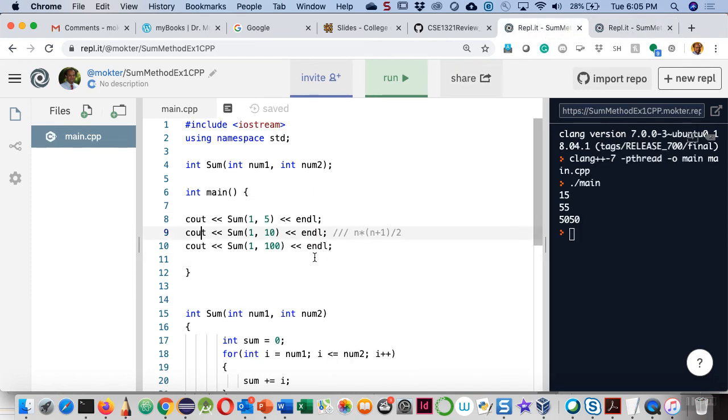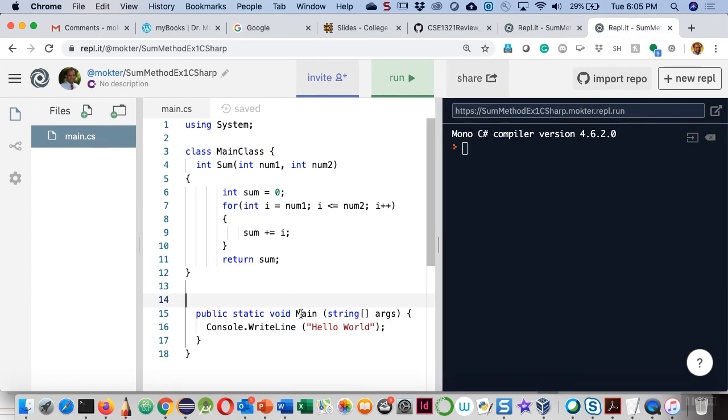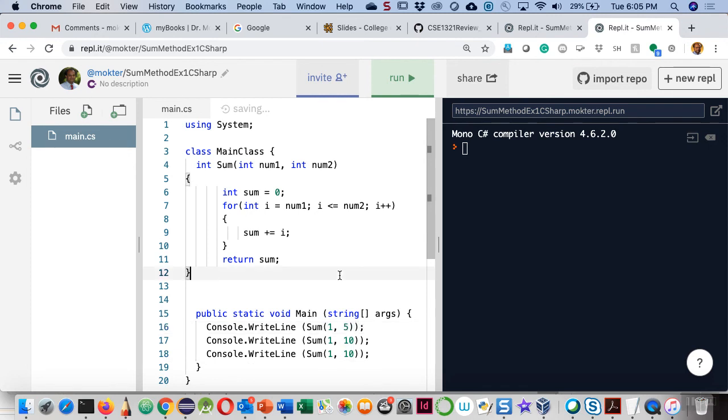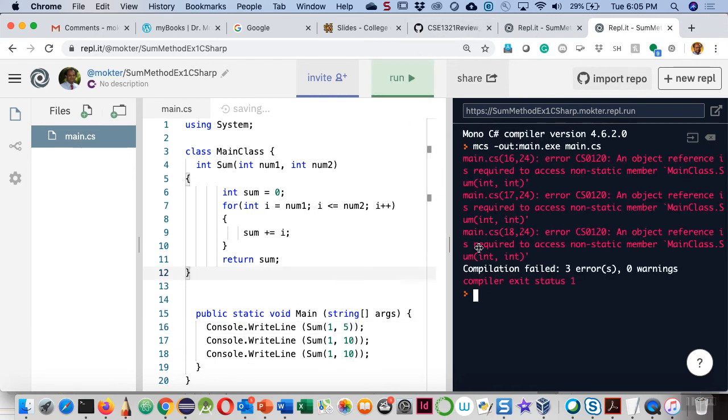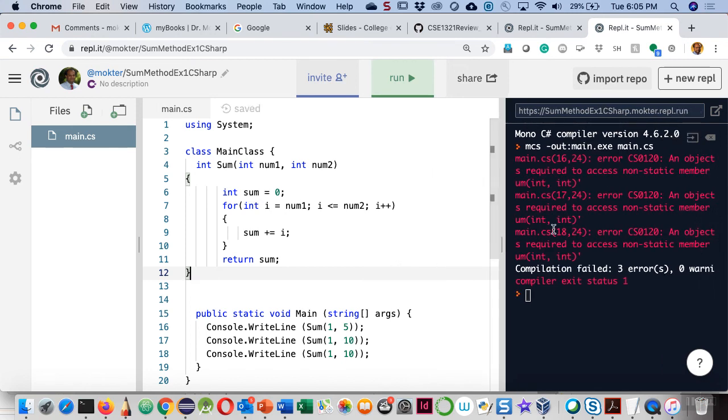In C++ we use cout, right? And in C# do we have cout? No, we have Console.WriteLine, for instance with sum over here. So one more time, I wrote 1 to 5. Okay, if I run this program, it will do. I'm sorry, what is the error? An abstract required. Okay, it needs public. Sorry.